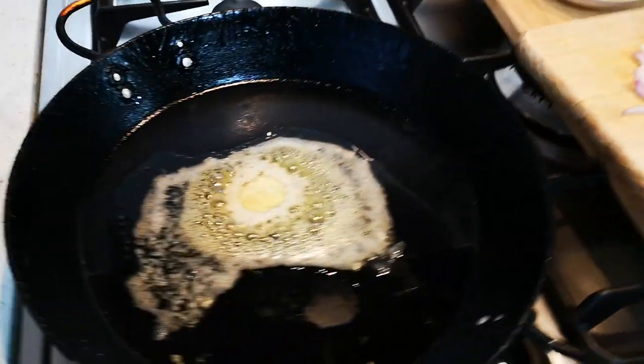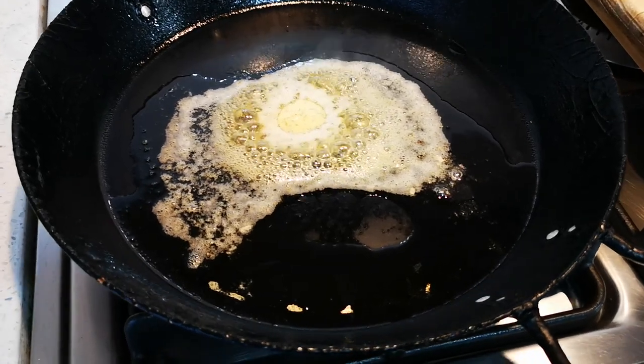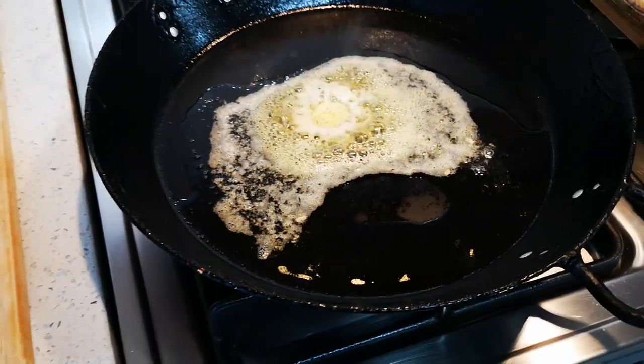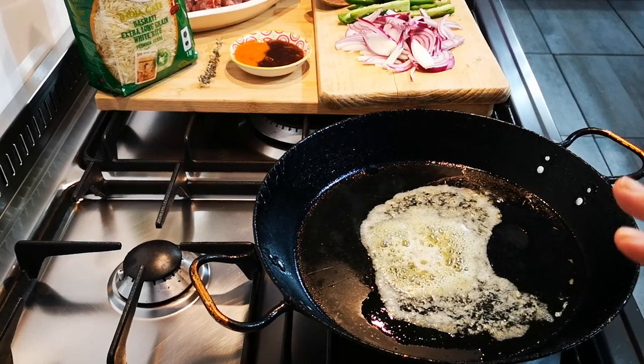Okay, and in the pan I've got a tablespoon or 2 of olive oil, and I've got a big fat knob of garlic and herb butter. So I've listed the ingredients now to you.